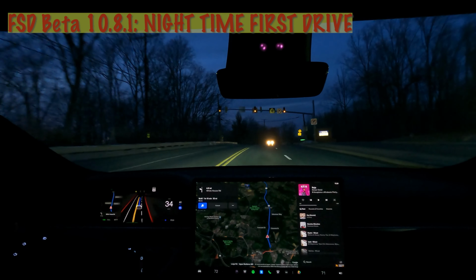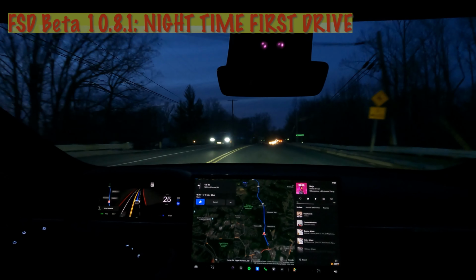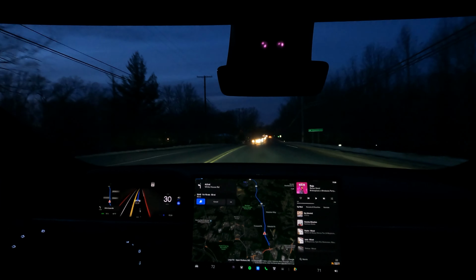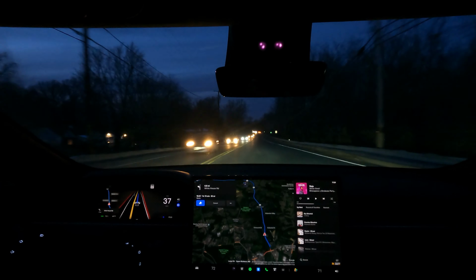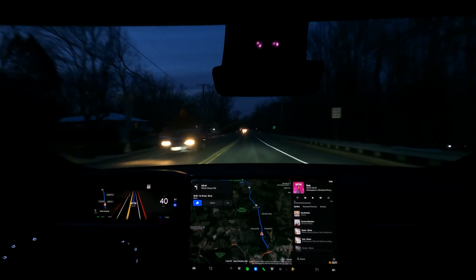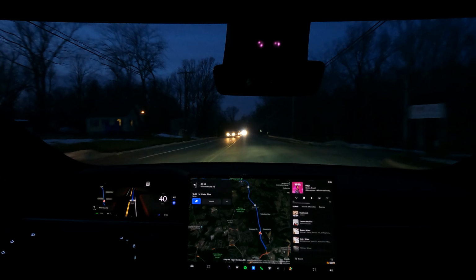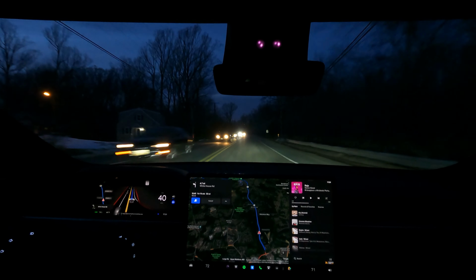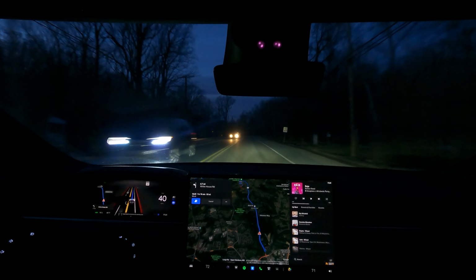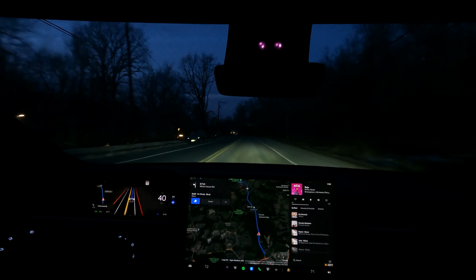Tesla FSD Beta 10.1.8. Already we have a problem, right? I was hoping for a smooth drive. What just happened there was flashing yellows, right? The vehicle started slowing down. I had to accelerate out of it. And the way it was slowing down was a little too weird, almost like it was gonna stop. Did it stop? I don't know. I just accelerated out of it because that was the right answer.